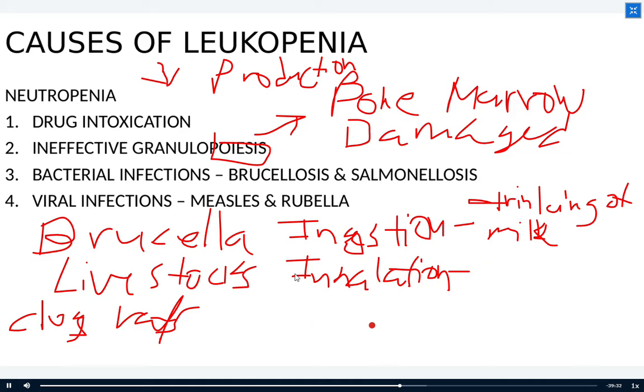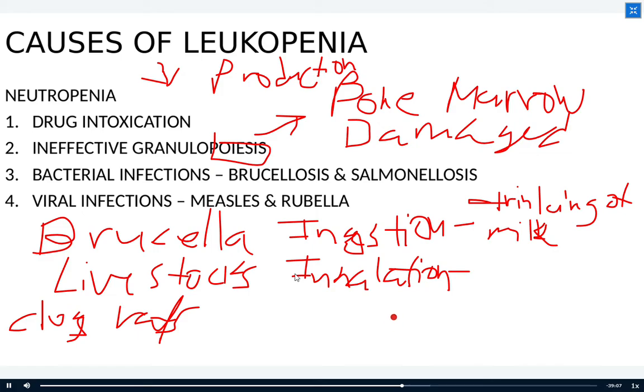So, let's say, class, yung dog nyo, dinala nyo sa vet, hinihingal, nagpapant, positive siya sa brucella. Now, what would happen is you would inhale yung droplets ng hingal ng aso nyo, making you infected with brucella. So, sa dami ng sinabi ng explanation, sir, how does it cause neutropenia?